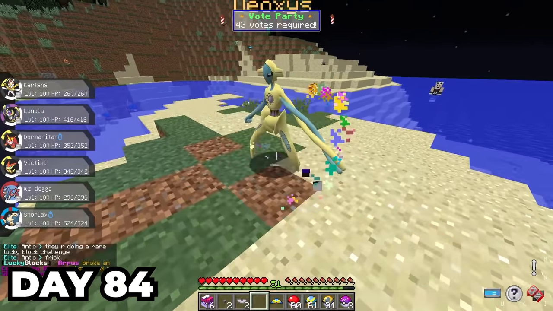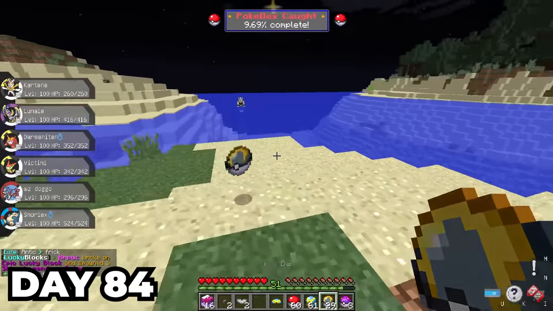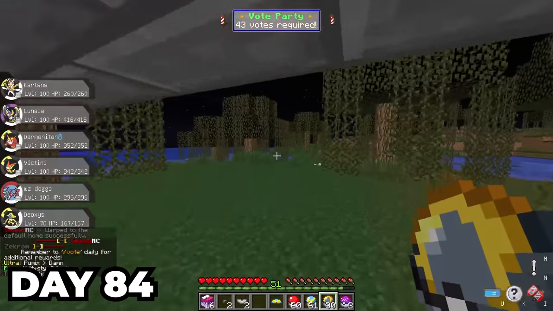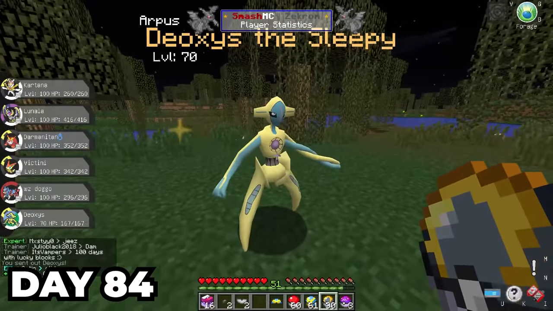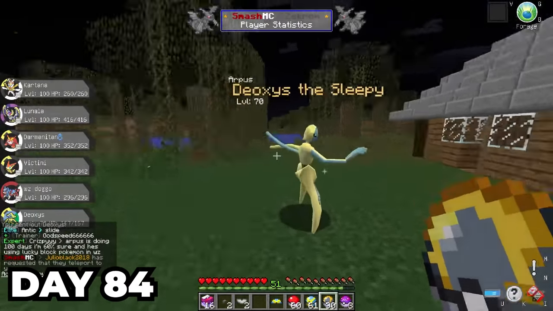Come on, man. And it's a shiny Deoxys. There is no way, bro. Get in my Pokeball. Holy crap. Imagine that. We get a full team of legendaries while getting a full team of shinies as well. Deoxys, I don't know why you're sleepy, bro. I'm gonna need you awake, but dude, that is so exciting.